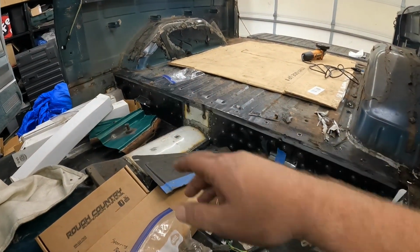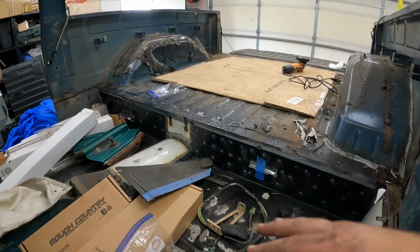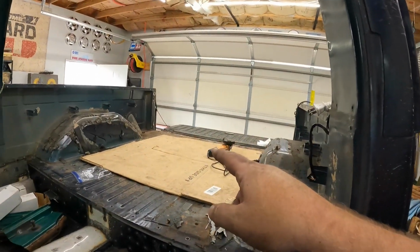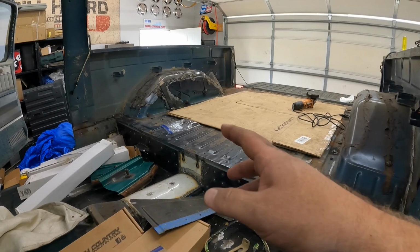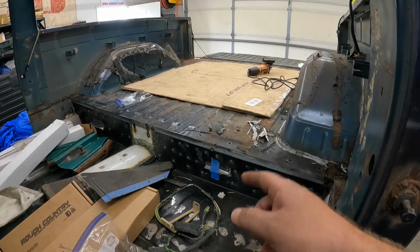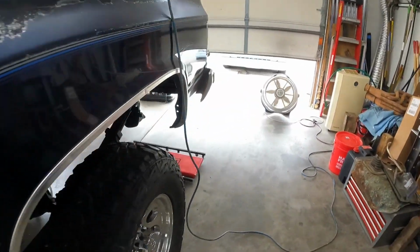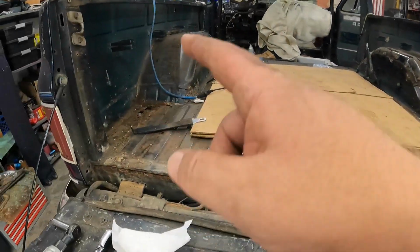So it looks like the way it works is you pull these front bolts out and cut your seam seal out, which there's a lot of to do. It'll probably take a couple hours to get that all knocked out. I'm about out of propane, so I've got to pick up some propane and some Sawzall blades, because for the rear I'm just going to cut in front of the cross member, and it may have to be cut up here too. I don't know if this is also spot welded, but I know it's at least bolted. I think it's just bolted. But I've got to get some more propane so we can get the seam seal out of here.